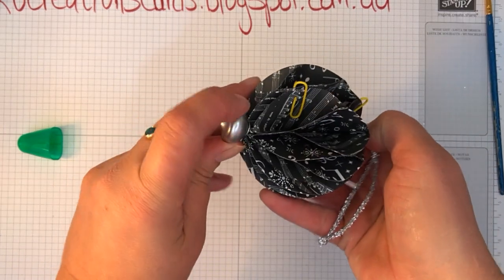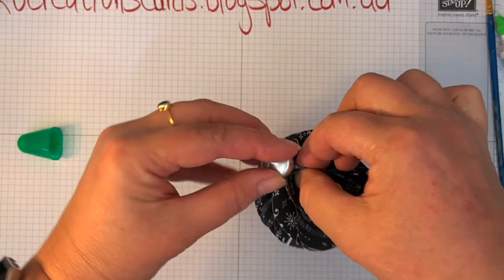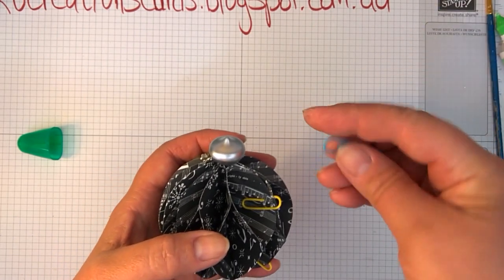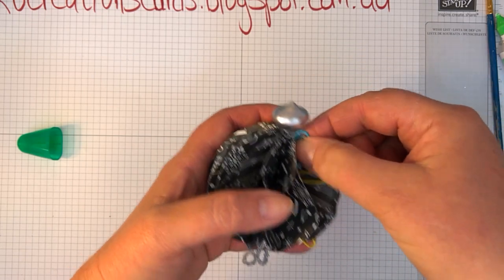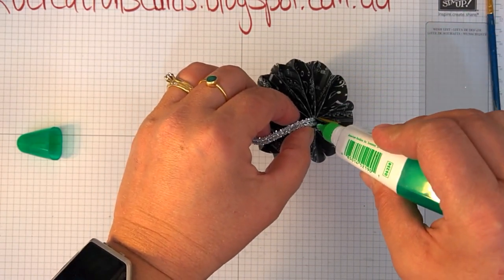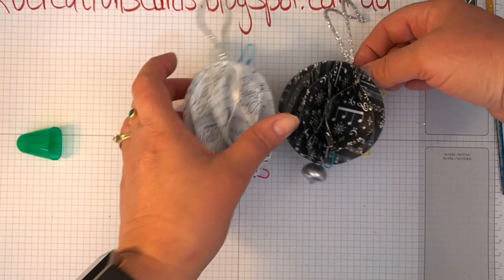Now, if you're not sure and you think that needs a little bit more, just pop a bit of glue in there just to keep that shut. A bit of pinch, and if you've got another paper clip spare like I do, pop that paper clip in there. That will just keep that in position. Now if you want, you can also tie a little knot at the top, but I don't think it's necessary. And there's your little mini ornament, two of them.